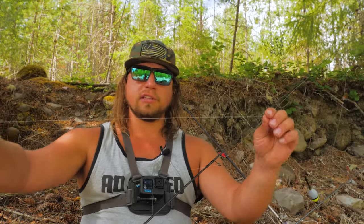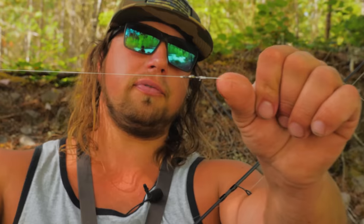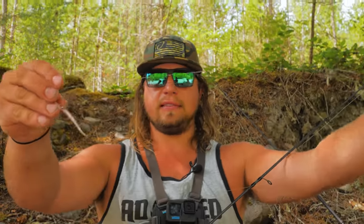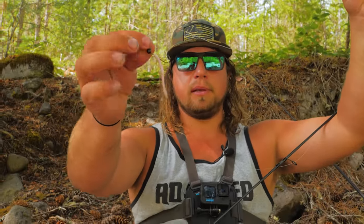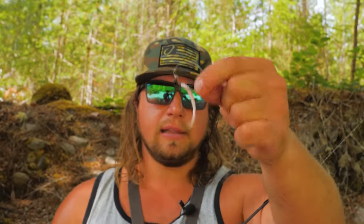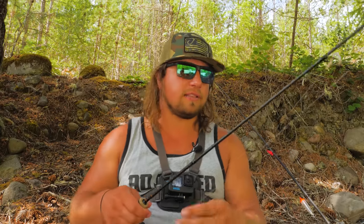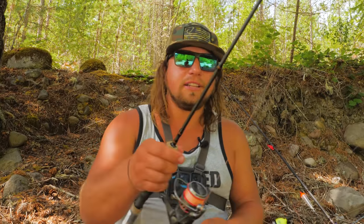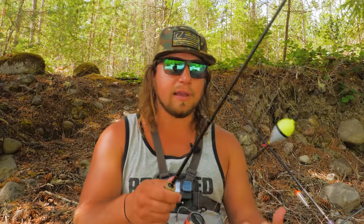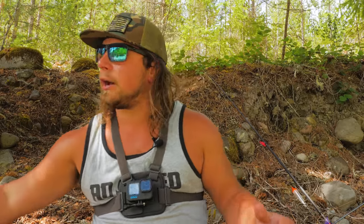What I like to do in between there so that I'm not always losing my bobber, because these things can be kind of hard to come by, is I tie a little barrel swivel in between. I have an 8 pound test down to my addicted micro worm. Obviously that one's been chewed up a time or two. The fish really, really like these things. So I have a little black Mustad jig head, a little micro worm, and that's my first setup that I'm gonna show you guys. This is one of my favorites, and it's so much fun fishing kind of a steelhead style or a salmon style on these trout, especially in the middle of the summer like this, when you can be hiking around away from the hot sun on these mountain streams and catching some beautiful trout.